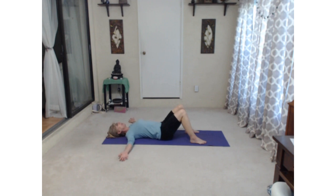Bring the arms out so that the palms are facing up. Roll the shoulders back and down away from the ears here. Your arms are out to the side. Looks like a big T that you're making with your body. And then keep both shoulders and the arms on the mat.